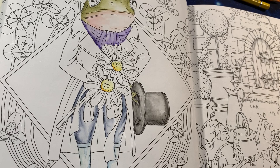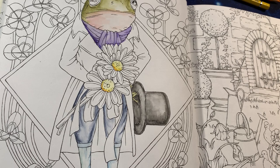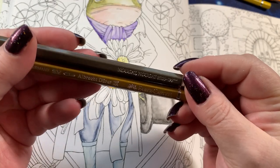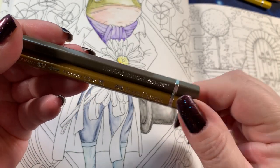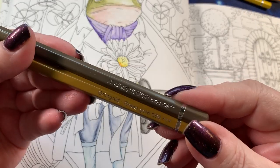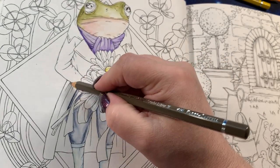What else should we do? I should do his jacket. I just don't know what color I want his jacket yet. Yeah. Okay, we'll do the coat in browns. So I have two here. We have Nougat, which is 178, and Green Gold, just because I like that color a lot, 268. So we'll go with the Nougat first.